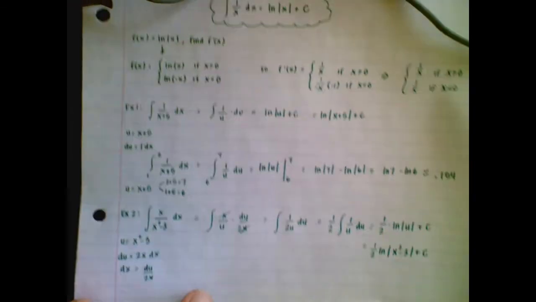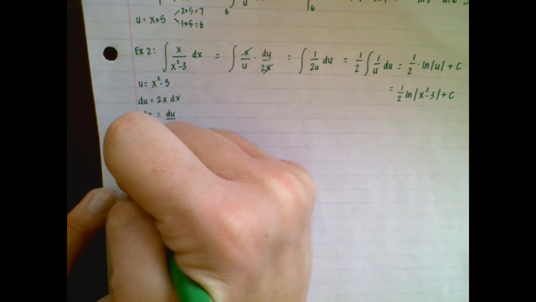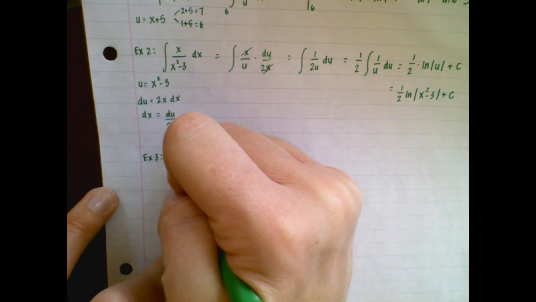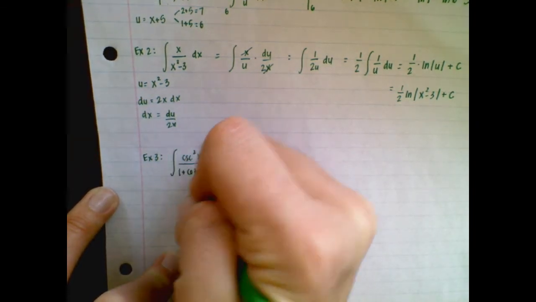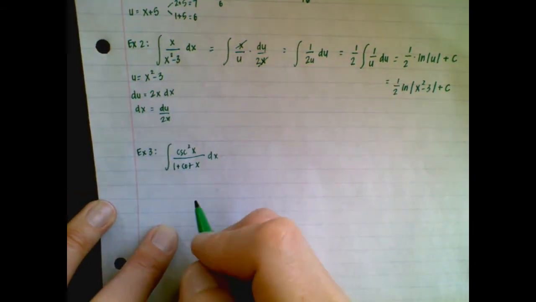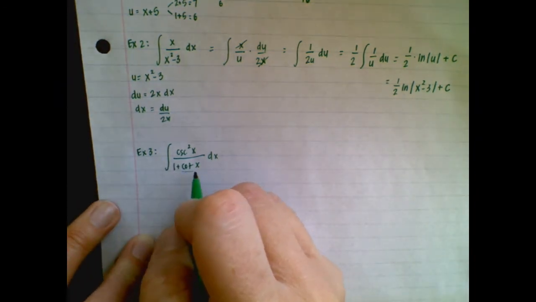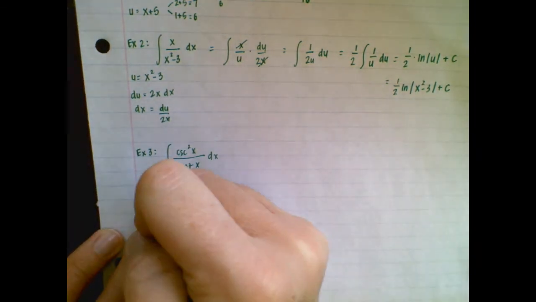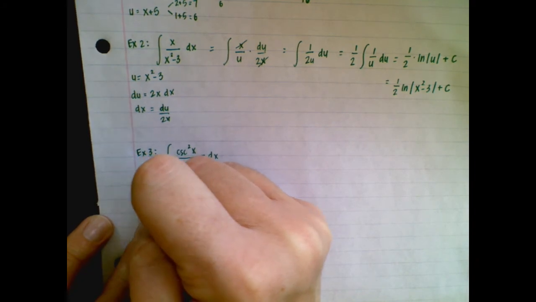All right, let's throw some trig in there now. So let's look at the integral of cosecant squared x over 1 plus cotangent x dx. I'll set my u as my denominator stuff, and I'm noticing that my denominator contains a cotangent, and I know that its derivative has something to do with cosecant squared, so that should be a good indication that you're setting u equal to the correct value here.